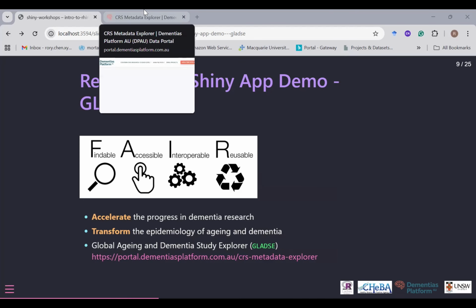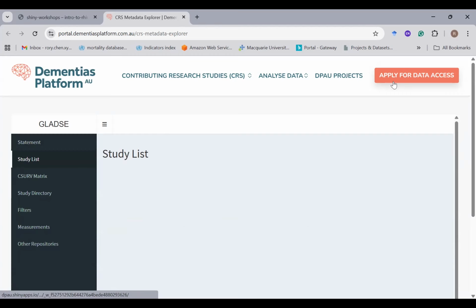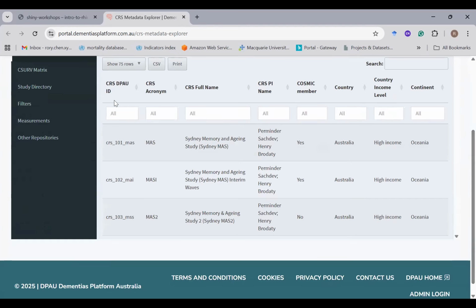So the app was designed to improve the findability of our dementia research studies. I hope everyone can still see my screen. We have a study list where you can see what's available.